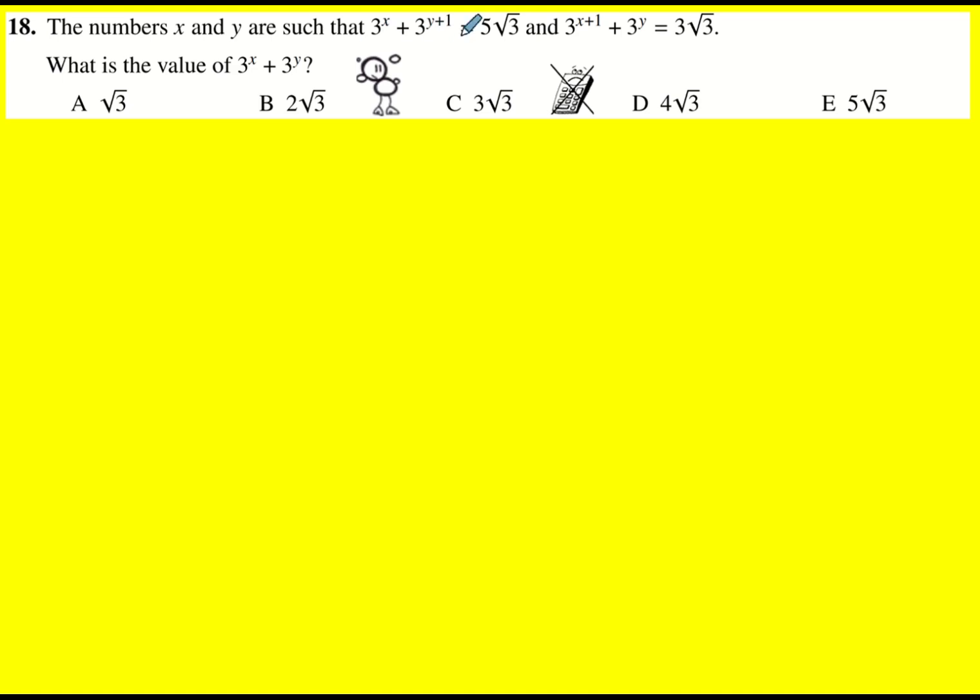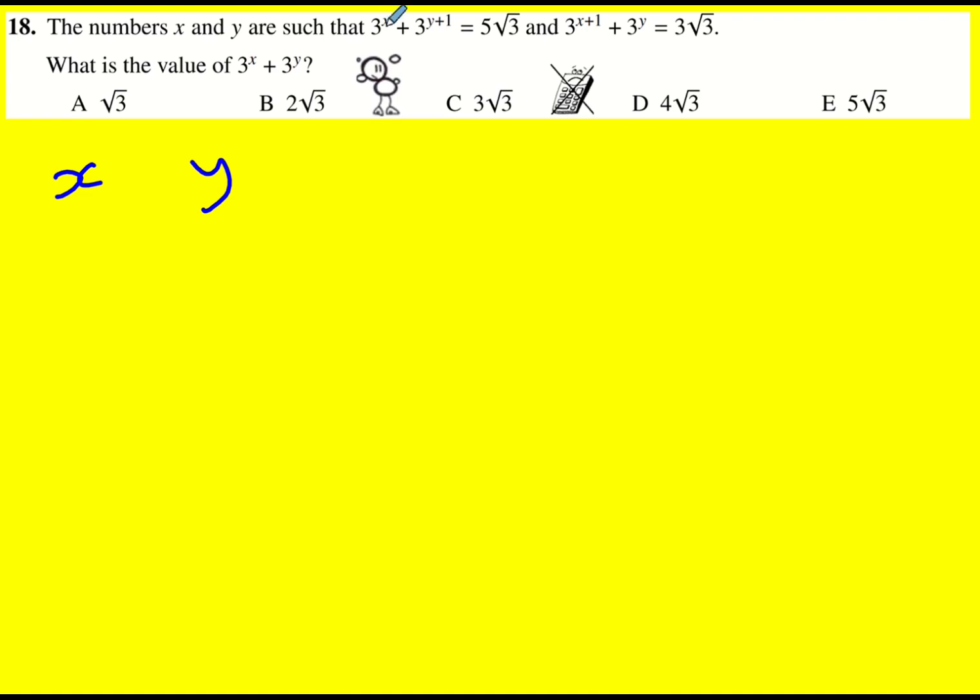In this question, we have simultaneous equations, but x and y are powers. But we can still use that kind of concept to try and get where we need to. Because when we have simultaneous equations, we always have x and y in both equations. There might be times by something, of course.